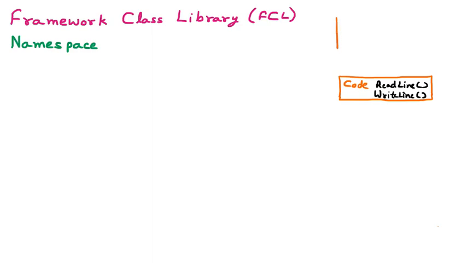So let's say we have the complete FCL here. This is a very huge library, and this FCL, the Framework Class Library, is providing the power to these functions. Just like in C we have header files, and in Java we have packages, in .NET we have the Framework Class Library. Now this Framework Class Library has namespaces. As I have told you, the Framework Class Library is the combination of multiple classes. There are many classes available, but these classes are combined together logically.